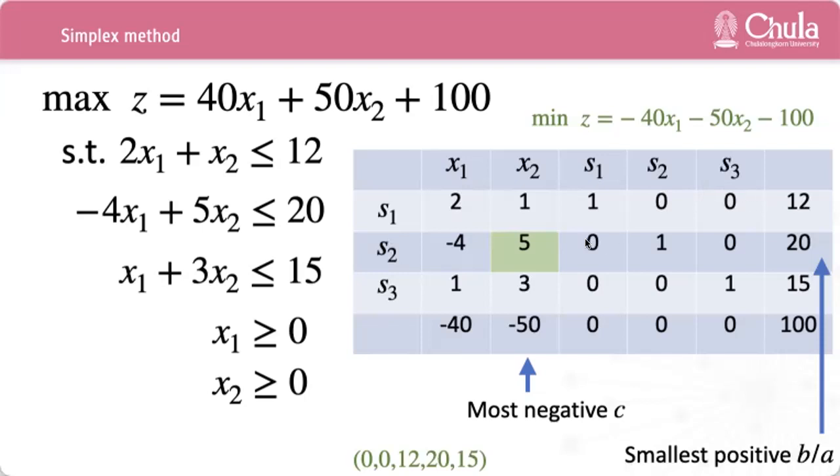In this line too, you see that only the coefficient of s2 is 1 and the rest are 0. So you see, this one, s2, is 20. And for s3, the same. Or you can look at the column: for any column of a basic variable, we have only one coefficient of 1, at only one point. Right.